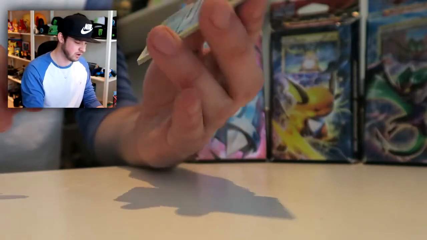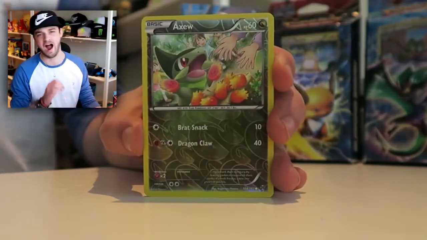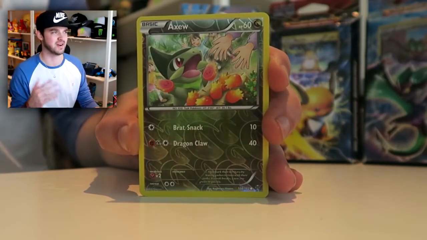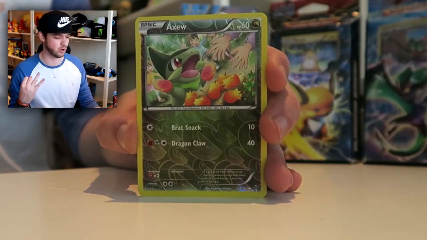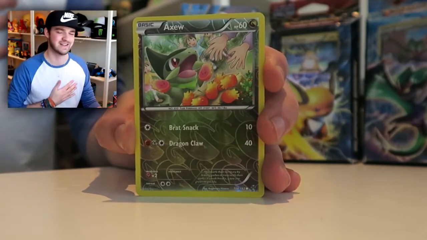Then got ourselves Snover. Then, ooh, Axew, I love. I'm always a fanboy of the dragon type evolution within each of the series, that big Pokemon that has really good stats. So Dragonite, Tyranitar, all of those kind of guys that level up to be absolute monsters. I love them, man. I love them.